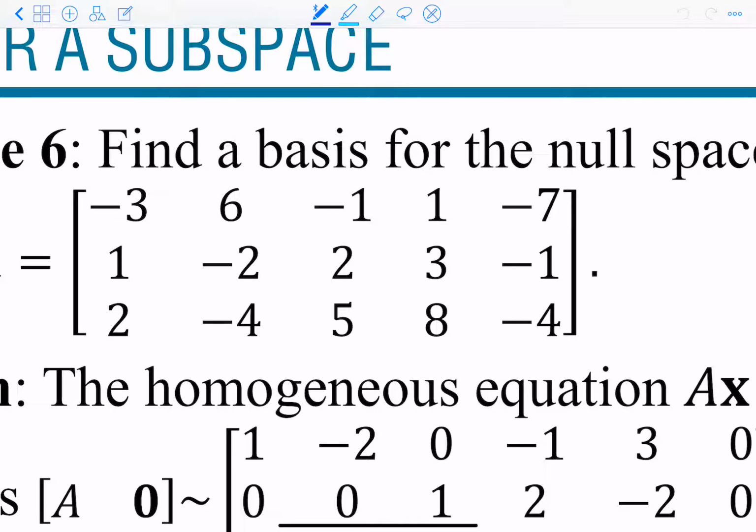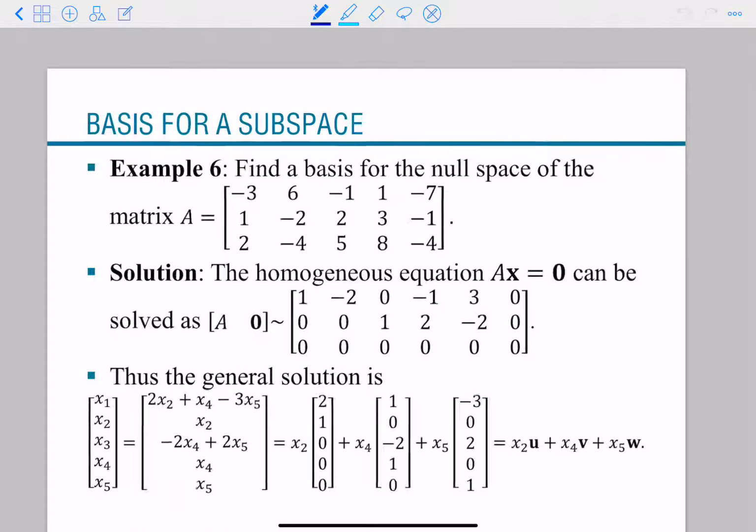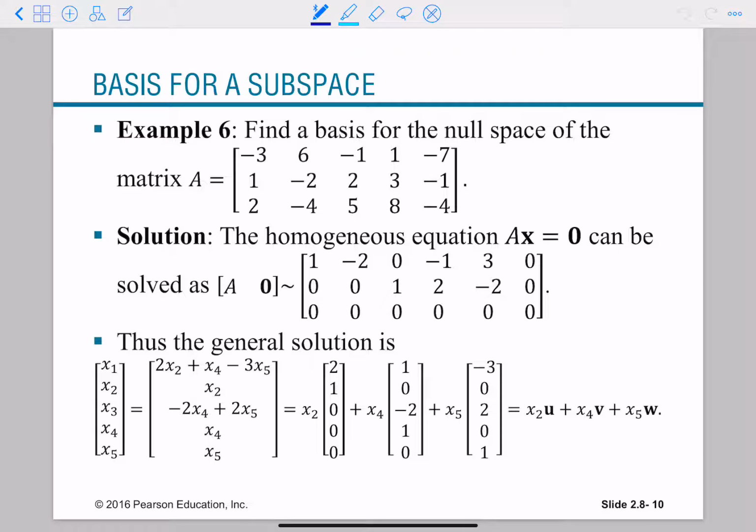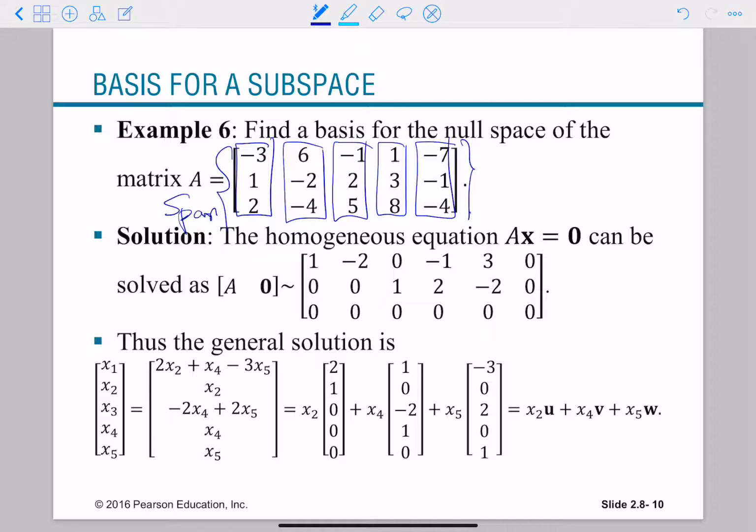Over here, suppose we are given this matrix, and what is the column space? The column space is, we just collect all the columns that we are given in the matrix. So we have 5 columns in total, right? And then we just consider the span of it. That span of all the columns of the given matrix is called the column space, and this is closed under linear combination. So that is a kind of subspace.